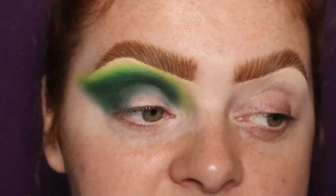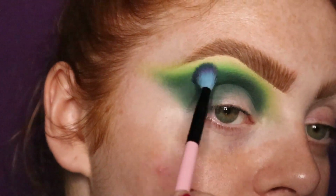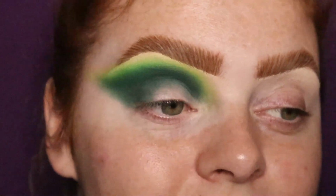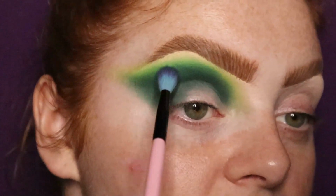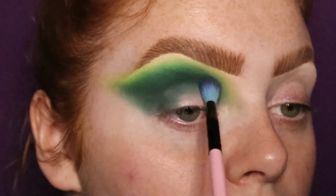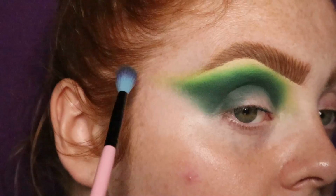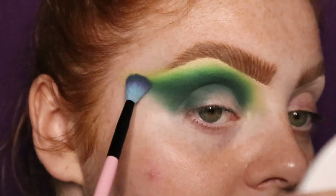They had Blood Money on Beauty Bay. And no word of a lie, when this launched, I said to Rupert, I bet you any money if I ordered it from America it'd be on Beauty Bay. Literally within minutes of me ordering it, it went on to Beauty Bay, and I was fuming. But then it was alright, because I cancelled my order with Beautylish, which was nice and easy. It was literally on my account, and you just pressed cancel order, which was really nice actually. I was quite surprised how easy it was. And they refunded my money straight away, and I was able to get this, but then it still took loads of days to get this shipped out to me from Beauty Bay.